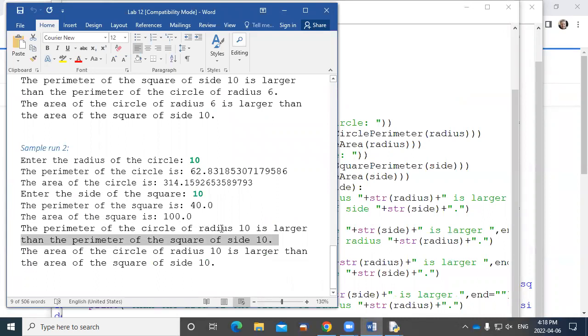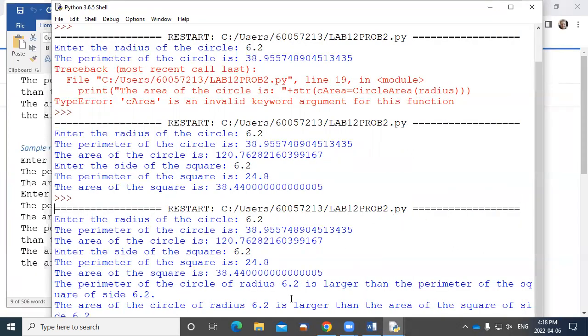Perimeter of circle of radius 10 is larger than perimeter. Yeah, okay, so let's see if we're correct. The perimeter of the circle is 38, larger than the square, which is 24. That's right. And the area of the circle is 120, and the area of the square is 38. So that's right. It's working perfectly, as far as I can see.